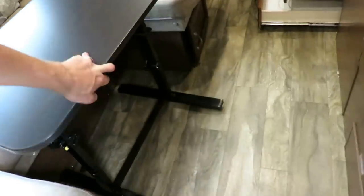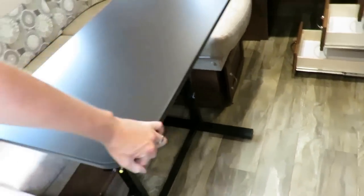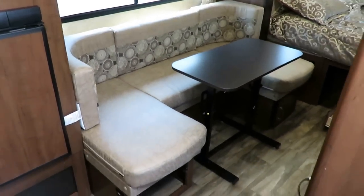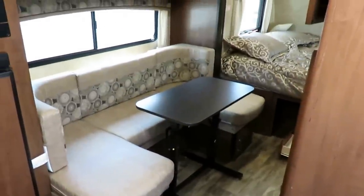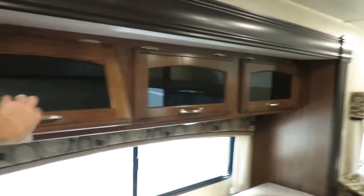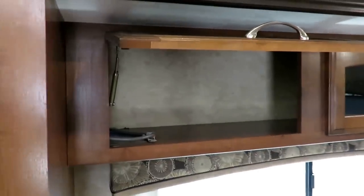This is a freestanding elliptical table, so you can kick that outside, or fold it down and get it out of the way — it can fold down to become the sleeper for the dinette. But if you take that dinette out, it's going to feel much more open in here, just like a big open lounge. They also included bonus storage overhead in the slide out, and notice these doors are self-supporting with a nice metallic strut — not a cheap plastic strut.